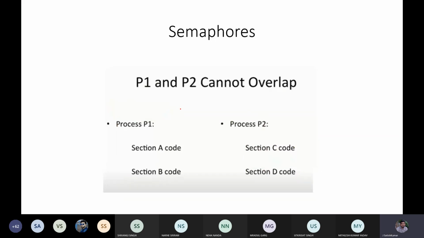Now let us assume that P1 and P2 will not overlap. In the previous example, I made sure that B will finish first before C. But in this example, P1 and P2 will not execute at the same time.